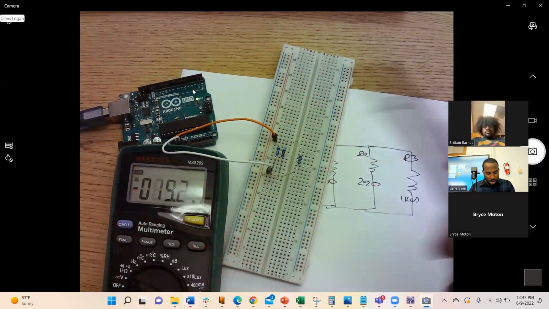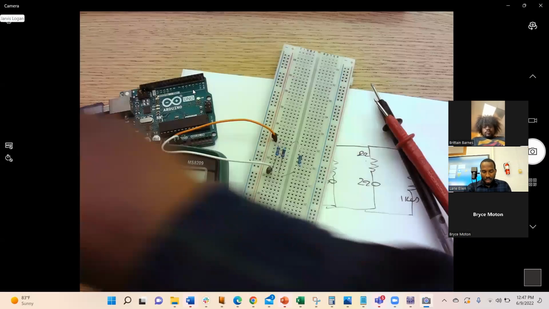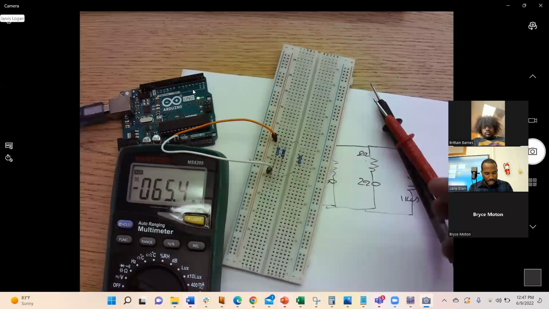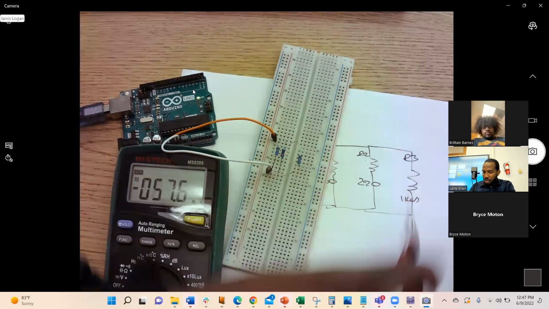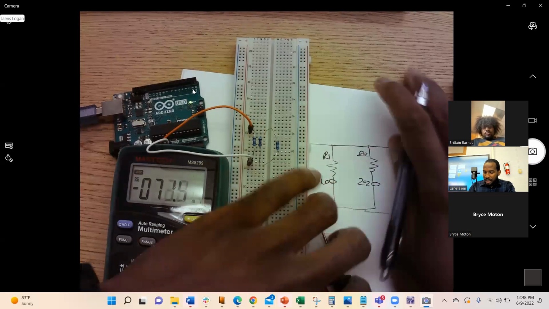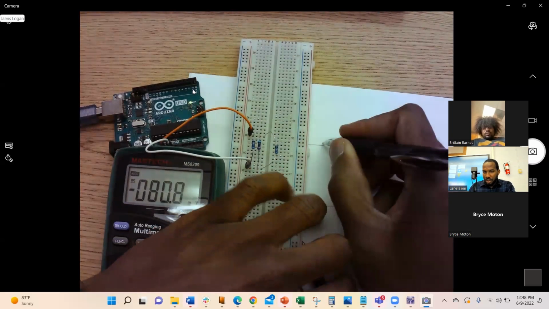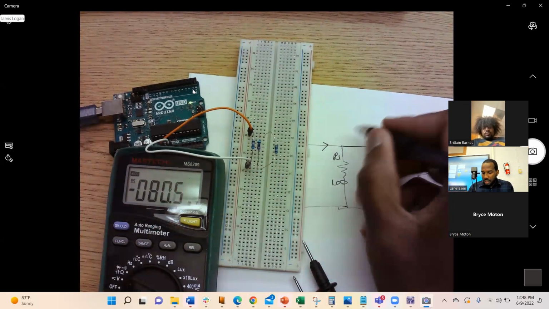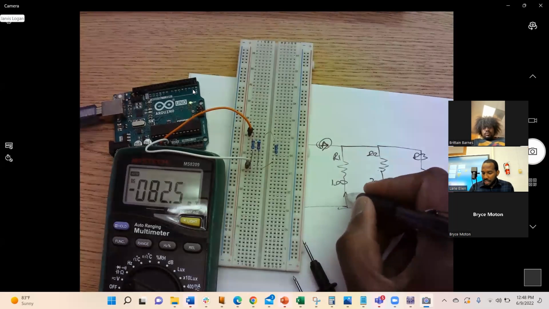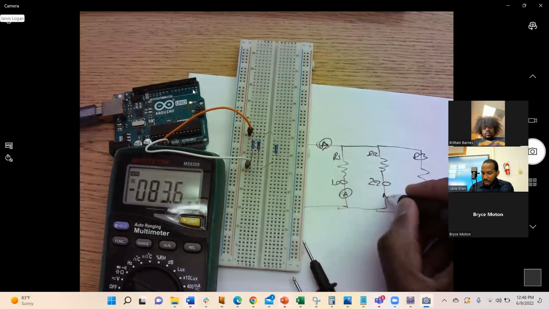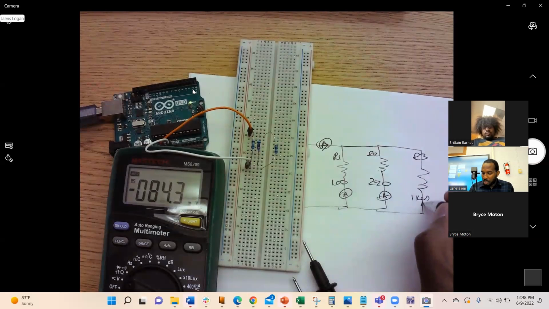Okay, so now off to the measurements. With our measurements, we are measuring current, right? We want to measure the total current coming from the battery, right? So A represents the ammeter. We want to measure the current in this branch as well. So the current that each resistor is drawing, that's what we want to measure, right?